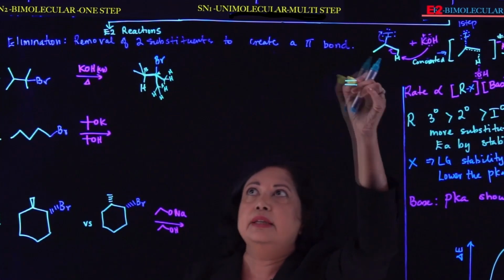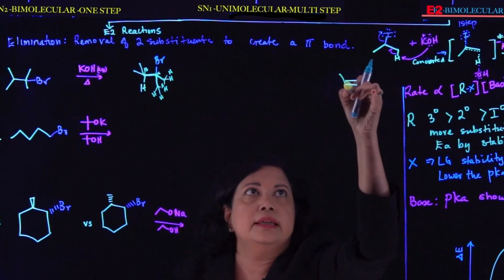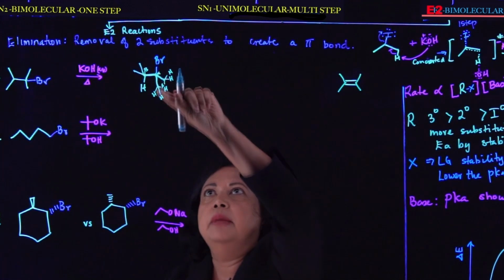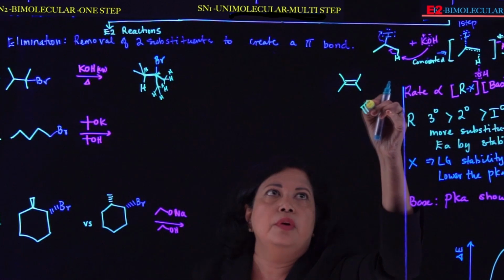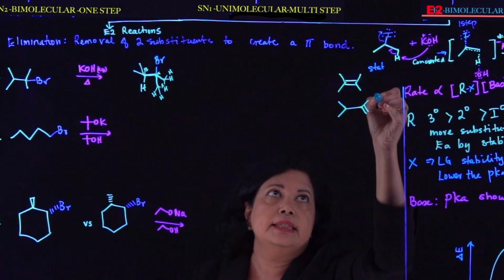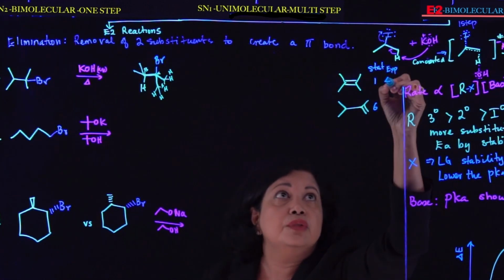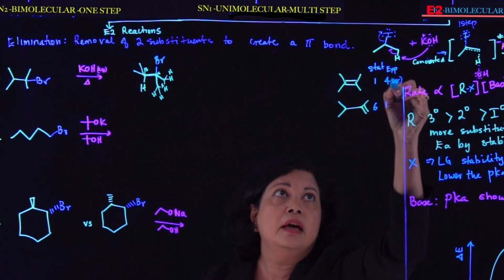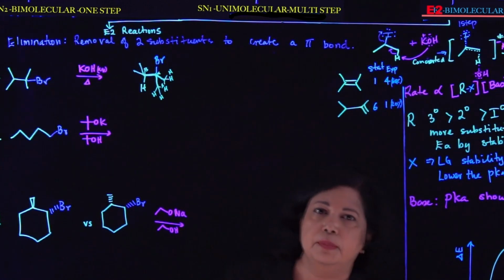So let's look at that. This is what we get. So if you put a double bond here, which is here, you get 4 of these sticks on that pi bond. If you put a double bond here, then you'll have a methyl and an isopropyl on the other side. Let's see which one is formed. So statistically, this should be 1 to 6. But experimentally, this is 4 to 1. 80%, 20%. Okay, so completely opposite.